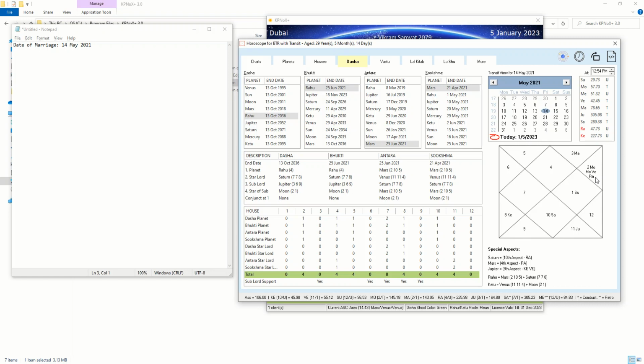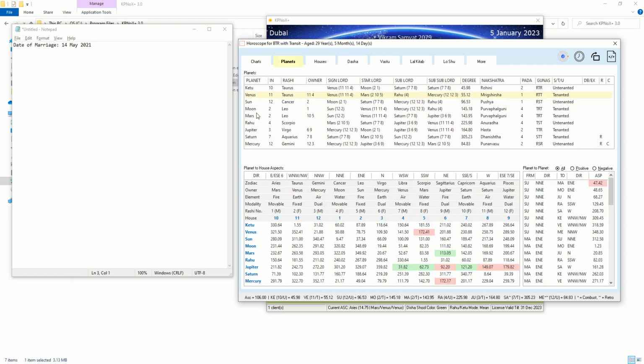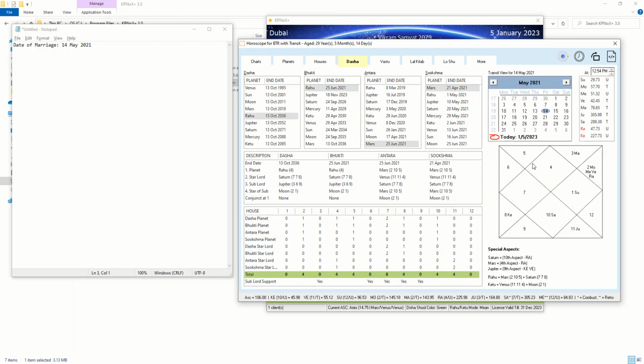There are astrologers who consider the transit of Moon to be very important. Some consider Sun transit to be very important. It doesn't matter. It depends on the school of astrology you belong to. Both planets are equally important. So here, although Sun is in the 10th house, we don't have to worry because Moon is in the 11th house, and you can see Moon is actually giving us the results of the second house. So I would still say yes, this is a very good date for the wedding.